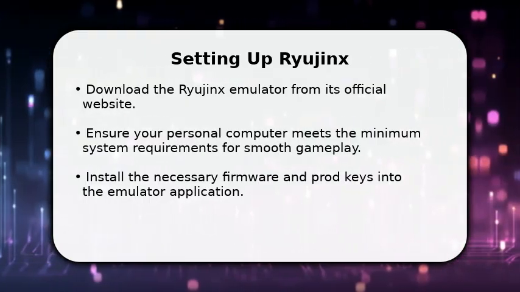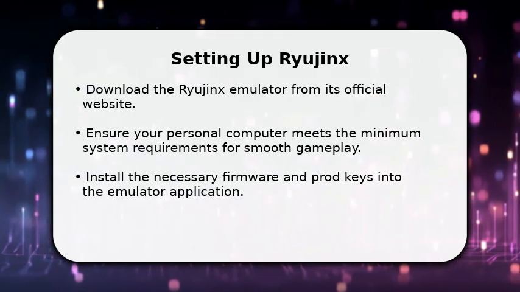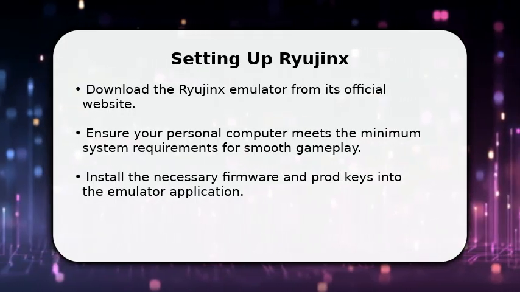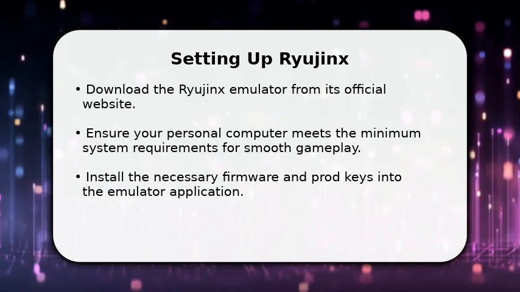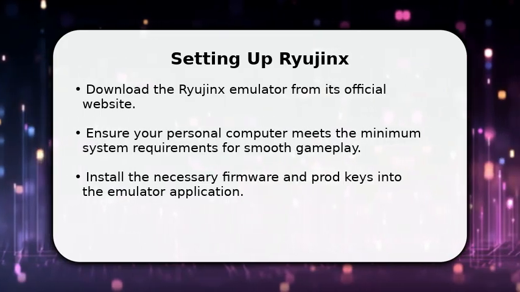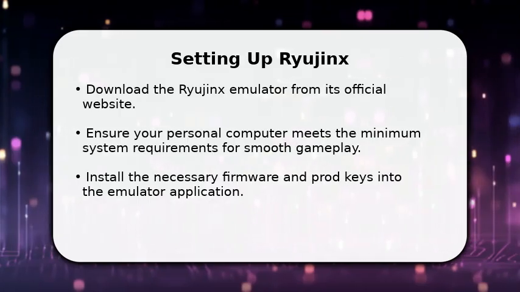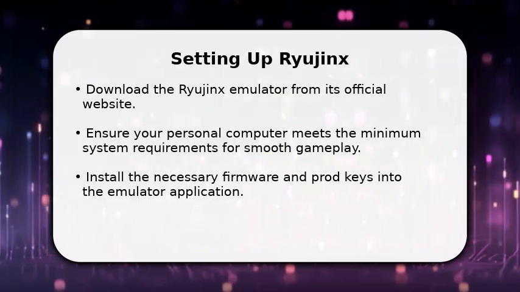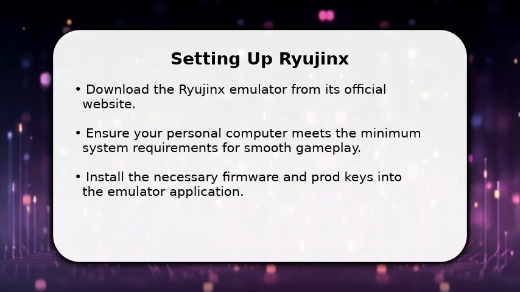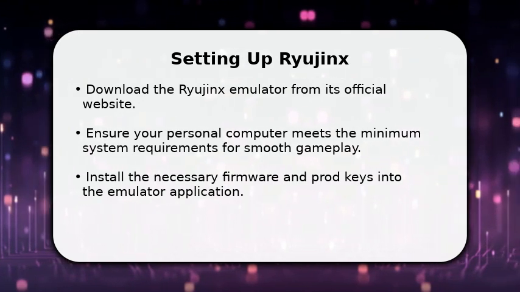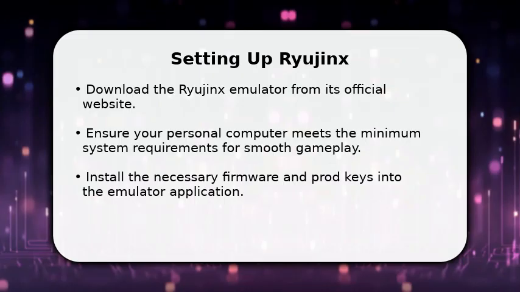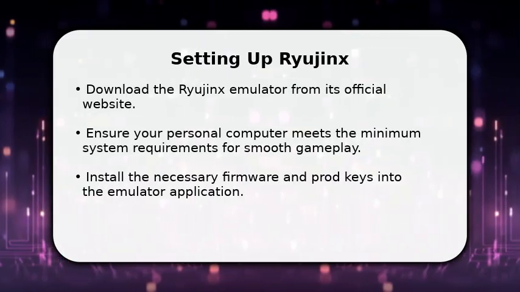Before proceeding, ensure your personal computer meets the minimum system requirements, which typically include a modern processor, 8 GB of RAM, and a capable graphics card. Next, install the required Nintendo Switch firmware and prod keys into the emulator application to enable game loading. This foundational step is crucial for a successful setup.